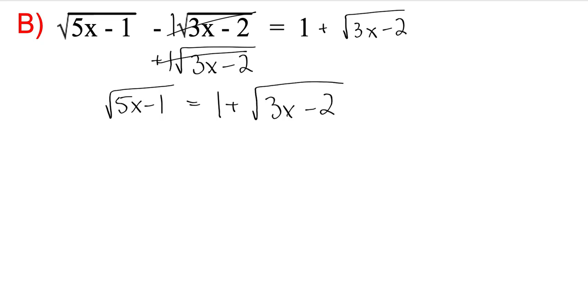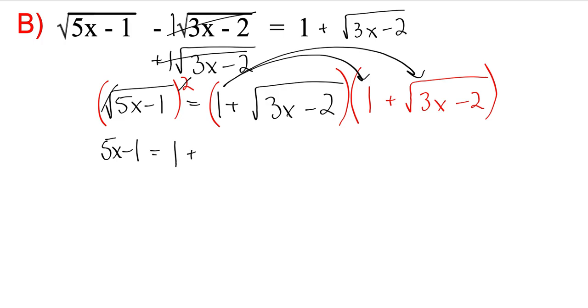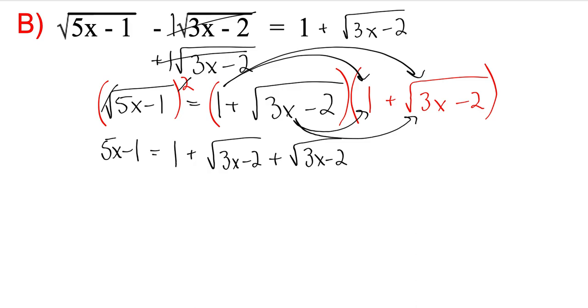Okay, now we have a radical by itself. Next step, square both sides. And I know if I'm squaring stuff on the right, I'm foiling it, so that's why I'm just going to write it out twice right away. Okay, from here, same steps as the last one. So square root cancels here. On the right, we FOIL. So 1 times 1, 1 times that square root, and then this square root times 1, so that's the same thing. And then square root times square root. Since those match, the square root cancels out, and we just have 3x minus 2.